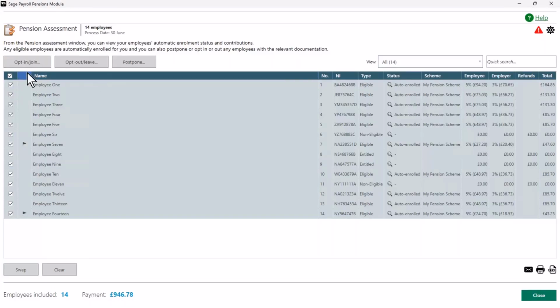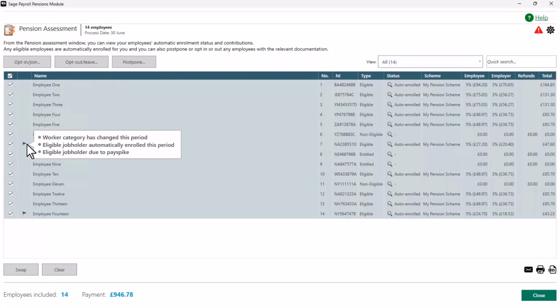Next, we'll show your flag column. Now, the flags, they're not anything to worry about. That does throw people off sometimes. But what the flag means is that's all of the changes for this pay period. So you can see I've got a couple of flags here.